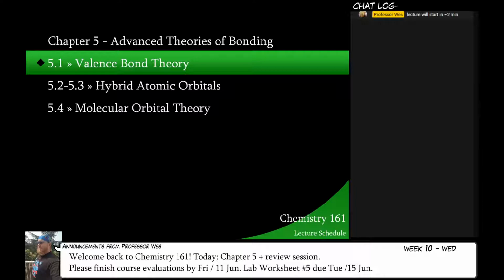All right, let's talk about Chapter 5. Chapter 5 is about advanced theories of bonding, which might make you think, oh shit, we don't have any time to do advanced theories of bonding. Well, you're right, but you're also wrong, because there's not that many advanced theories. First of all, we're going to get rid of this. We're not going to talk about MO theory.